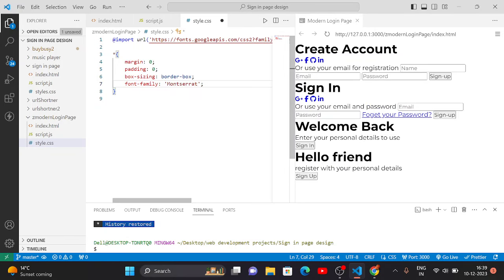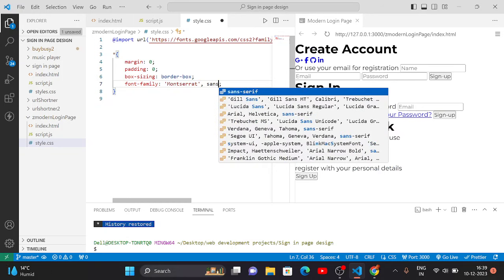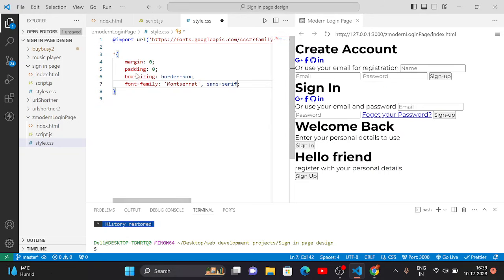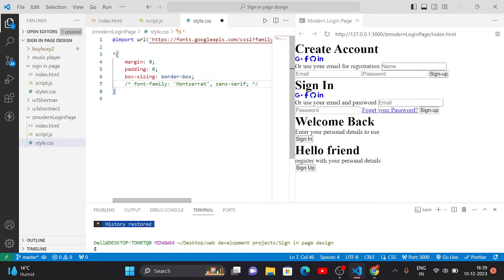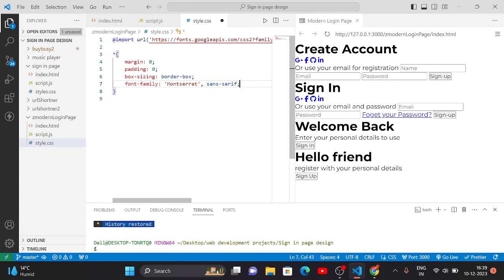You can see the font is changing here, or you can say sans serif also. Look how the font has changed. Before the font was this one, and when we use this font, now this has become this one. Okay, so the base of our HTML page is already done.